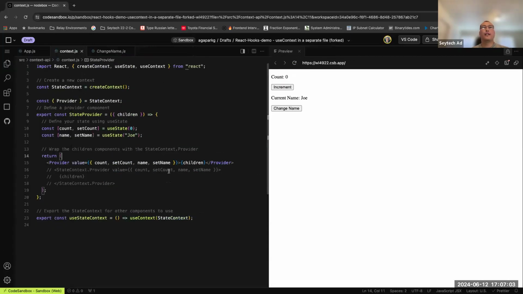So it is Provider accepting children. And since Provider comes from the state context, it should work still the same as previously. Change name, change to Alex, increment is working fine.